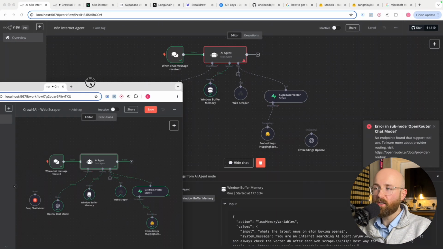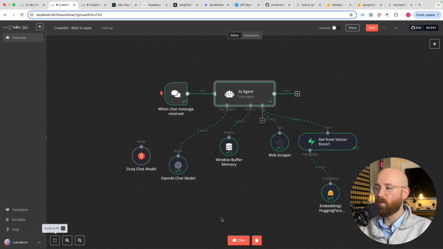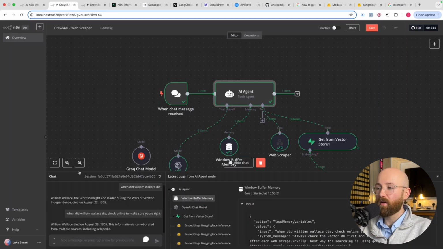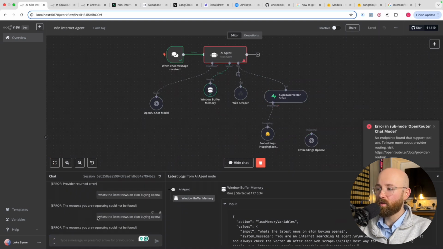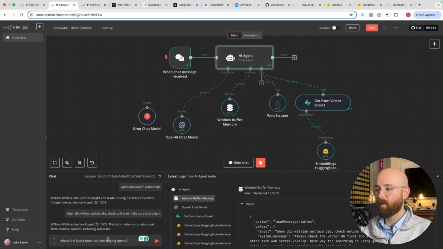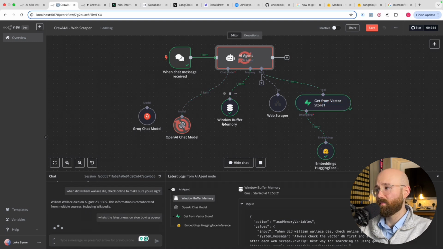Right, just to test my sanity, we're going to bring back the one we used to have, and ask it the same questions. So we'll say, what's the latest news on Elon buying OpenAI? Paste it in here and let's see what it does.